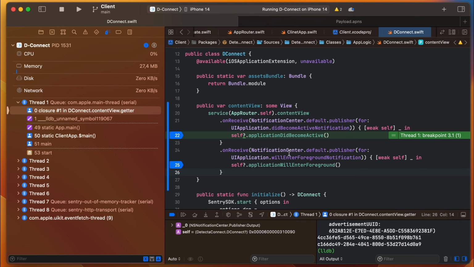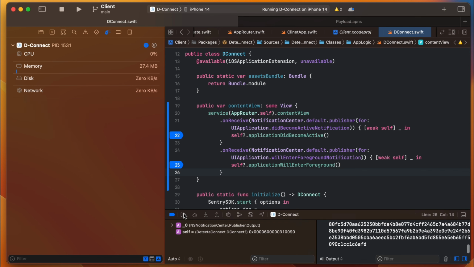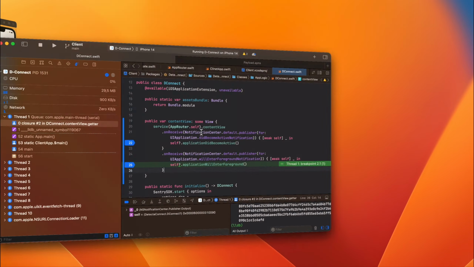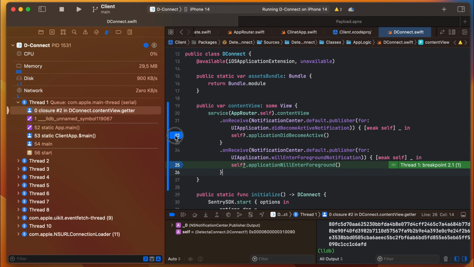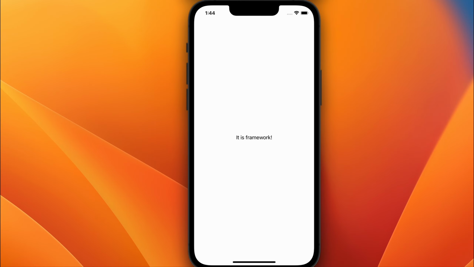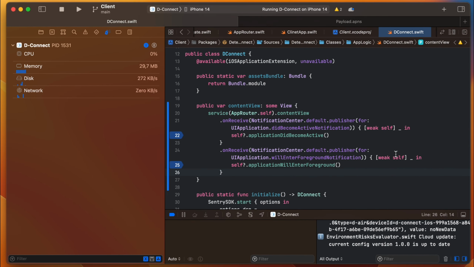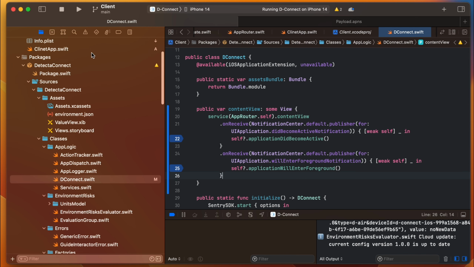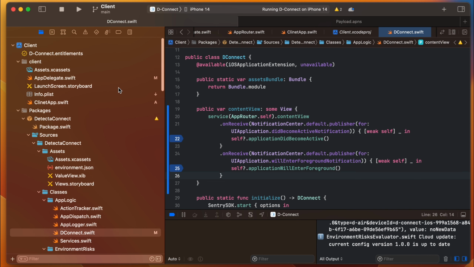Okay, so first it did become active. If we go to the background, everything works fine. So this is the first part, what you should do to actually convert a UIKit app to SwiftUI.